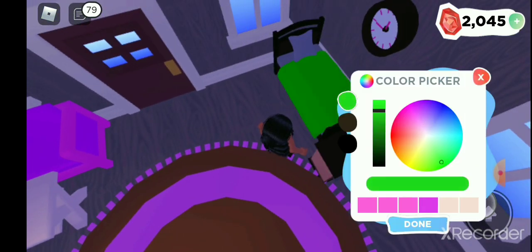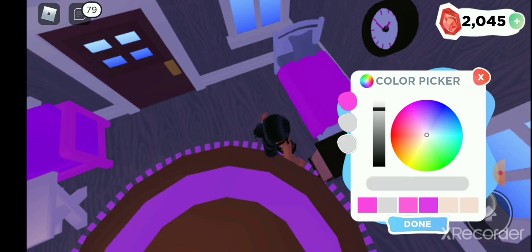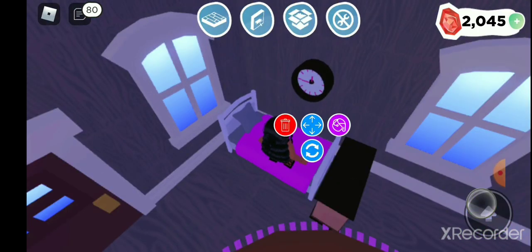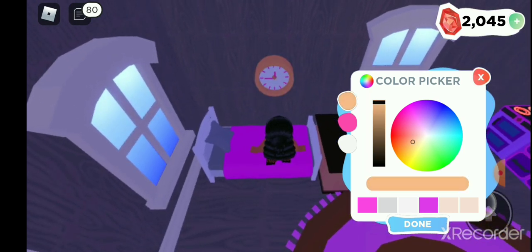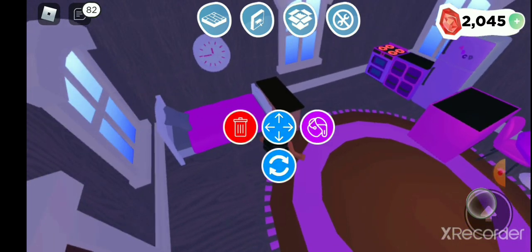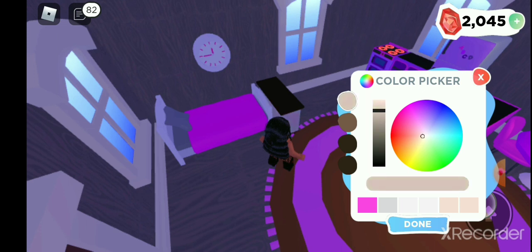I think I'm going to do pink bedding. White — white everything. And then for this one, I'm going to do ultra white. Extra white. There we go. Very cute. Classy. I'm going to do pink — no, I think white. Yeah, white is better. And pink is on the inside. That's actually really cute. And I'm going to change this to white.